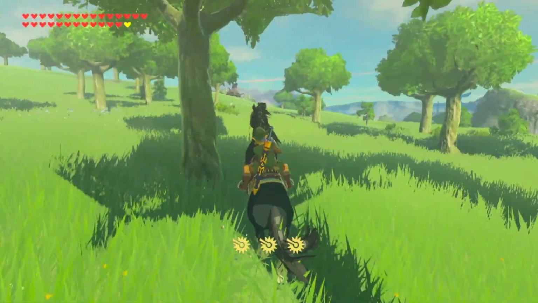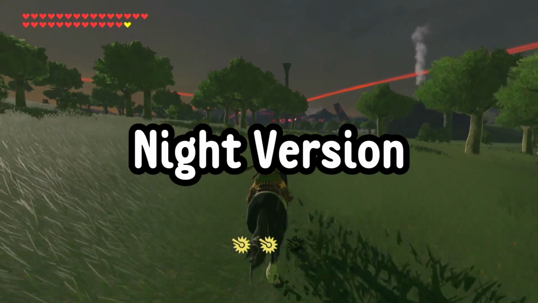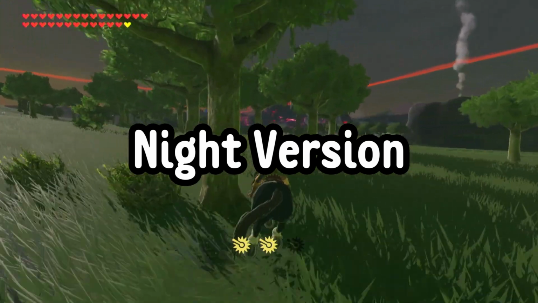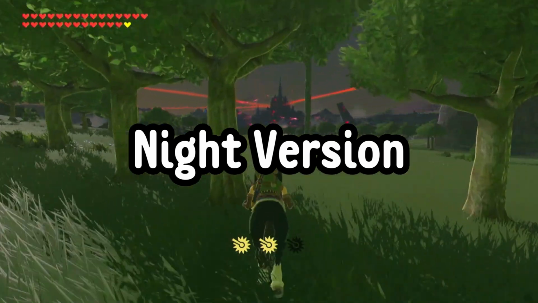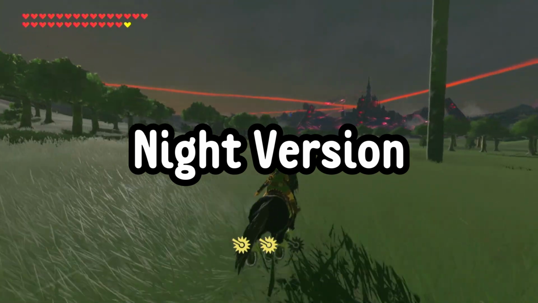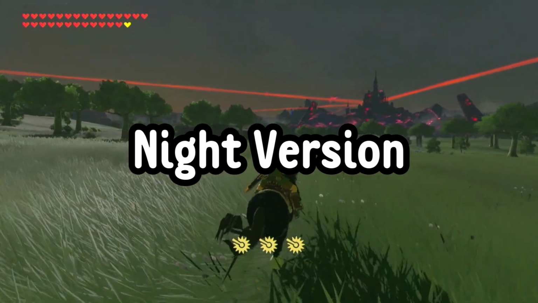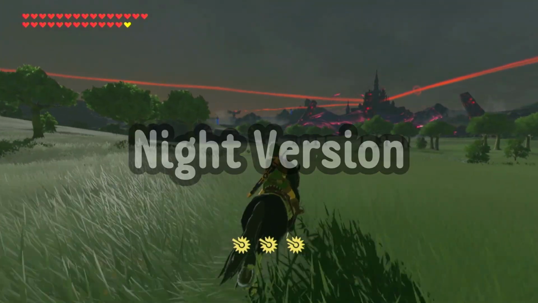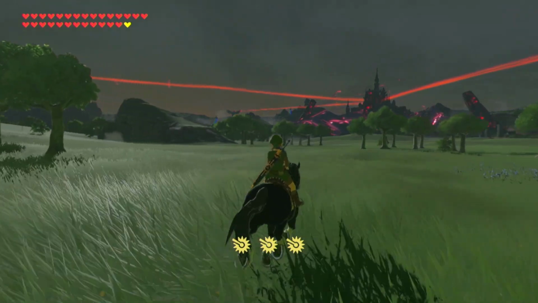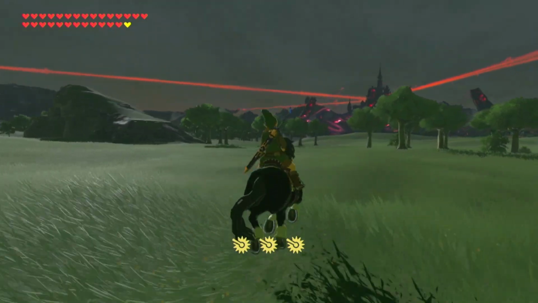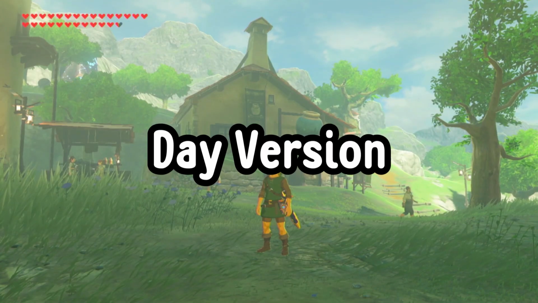And this is what it sounds like in the nighttime. And it's not just the horse piano, the village themes also have day and night versions.